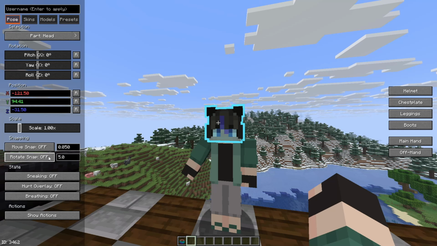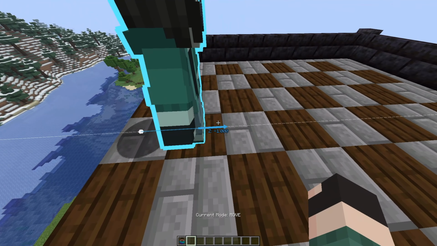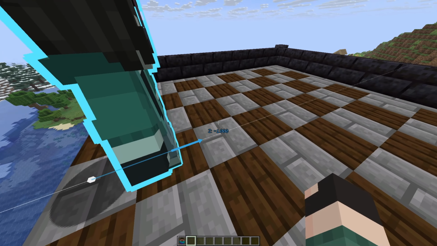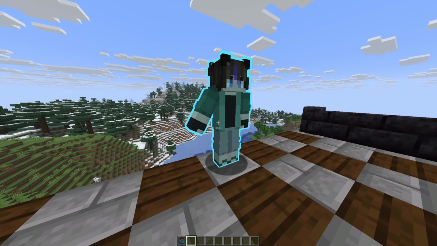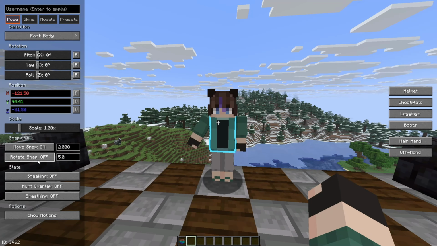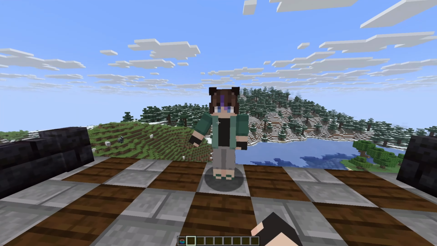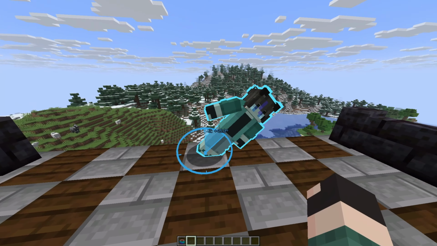Moving along to snapping, this refers to the rotation and position. If I turn on move snap and change the value to 1 for example, when I shift click and try to move my model, we'll see that every increment is a 1 block change. If I make this 2, every increment will be a 2 block change. So it gives you some more control. Same goes for rotate snap. Now this is degrees and not blocks, so say I'll do 45 degrees and try to rotate. Every increment is a 45 degree turn.